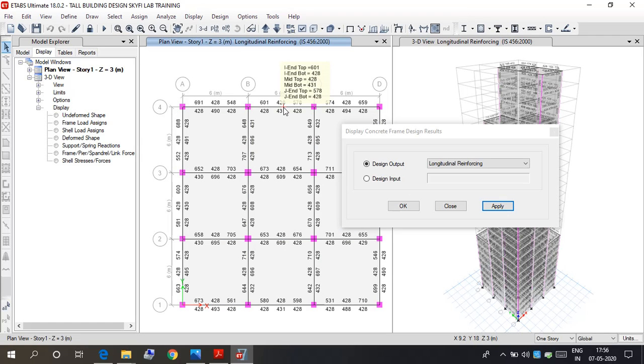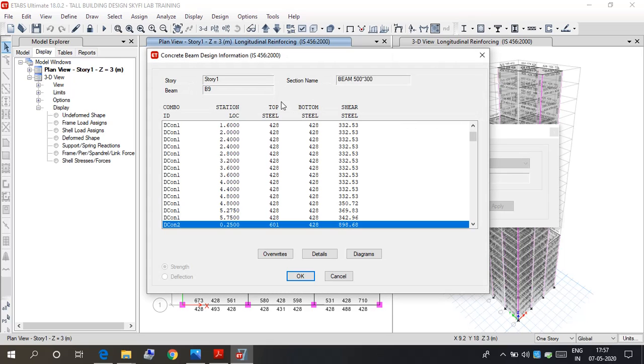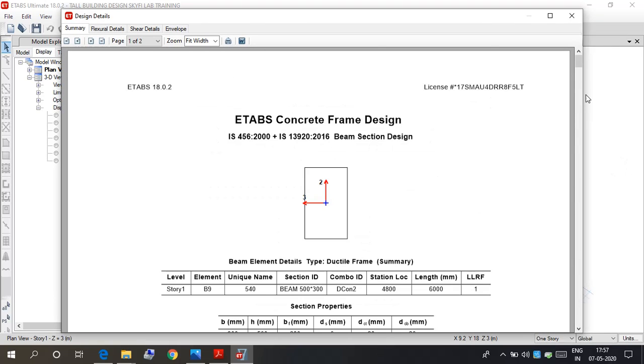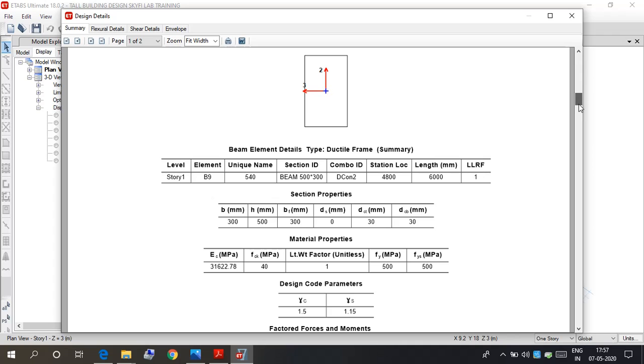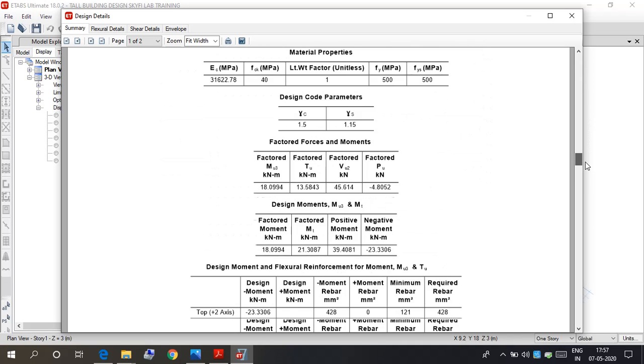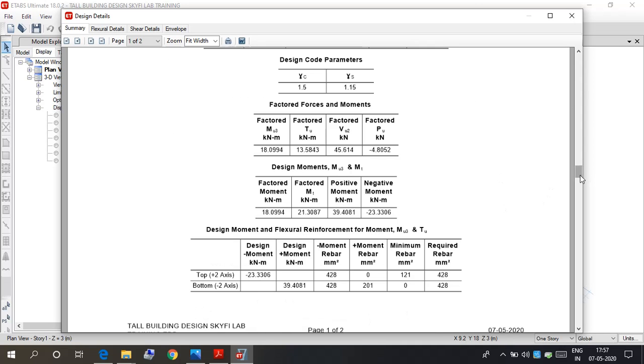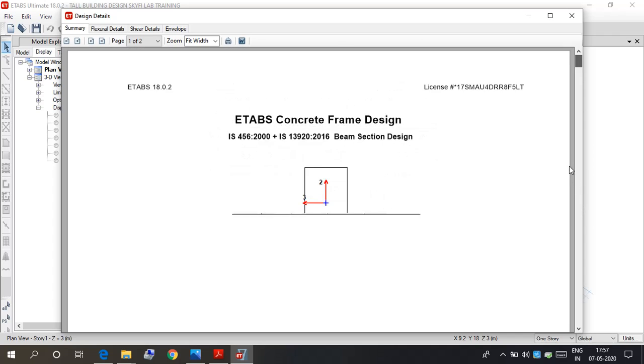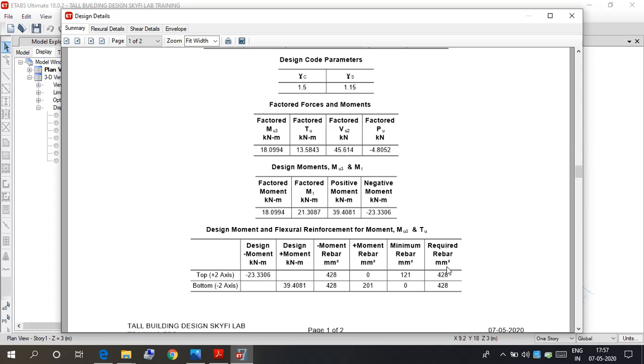By right clicking, we can see the full design detail, this moment and shear. The reinforcement with shear reinforcement required, torsional reinforcement required, and required rebar, top rebar and bottom rebar required. We can see this.